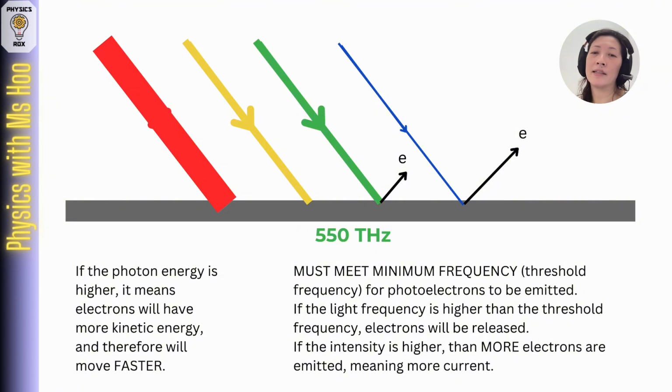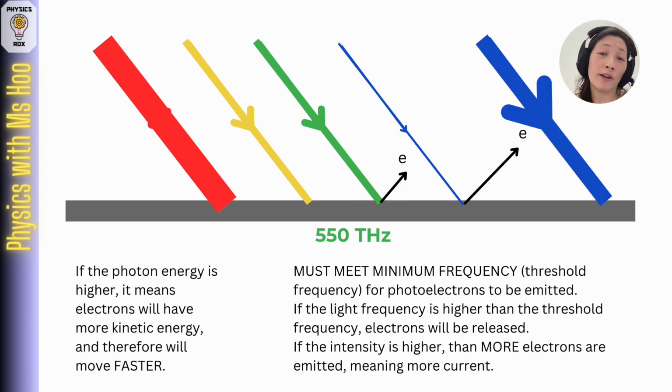Even if the intensity is very, very low, it is still able to produce the photoelectric effect, meaning it's able to remove a photoelectron from the surface of the metal because the frequency of the light is greater than the threshold frequency. So the photoelectric effect depends on the frequency of the light, not its intensity. Now, once that threshold frequency has been met, then when you change the intensity of light, it would be possible to get more electrons. So if you shine a brighter blue light, then yes, it is possible for more photoelectrons to be emitted because greater intensity means more photons, so more photons will cause more electrons to be emitted.